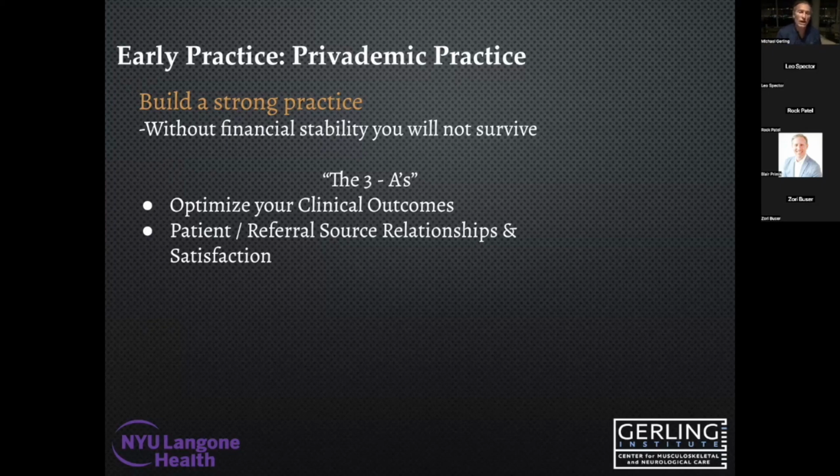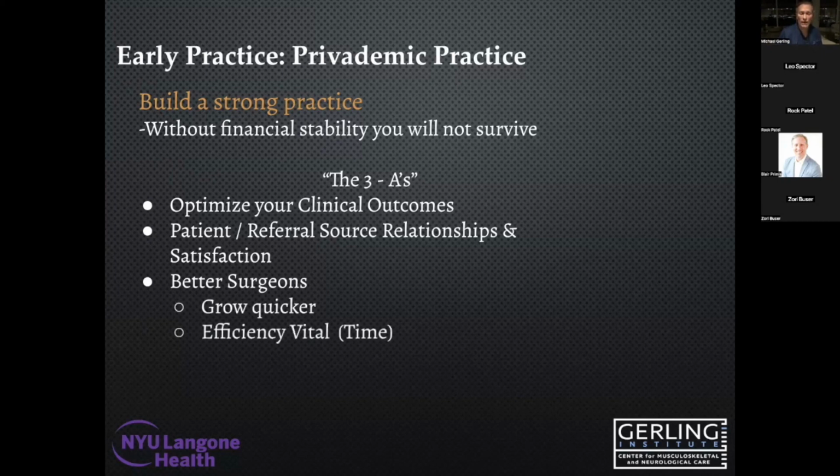You don't have as much time to devote to these relationships as you might if you were in a pure private practice. You need everybody to be satisfied and happy. Try and make every single interaction a good interaction. And then the other thing, as I was saying before, is the better your clinical outcomes are, the easier time you'll have. I believe that better surgeons grow quicker, that they have more efficiency, which is vital when you have such limited time constraints. And then also with the complication issues, not only does that drag down the reputation of your practice, but it just ties up all your time trying to deal with it.